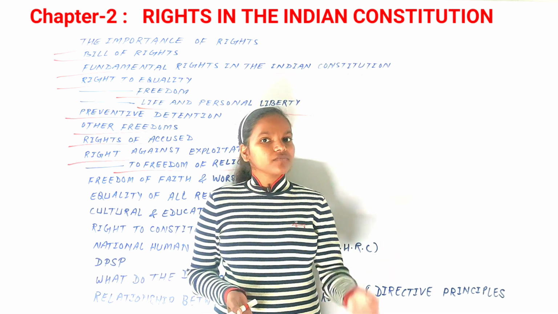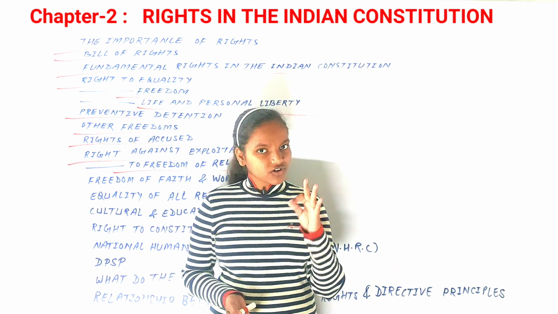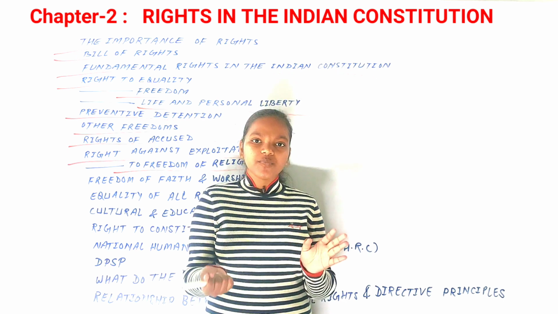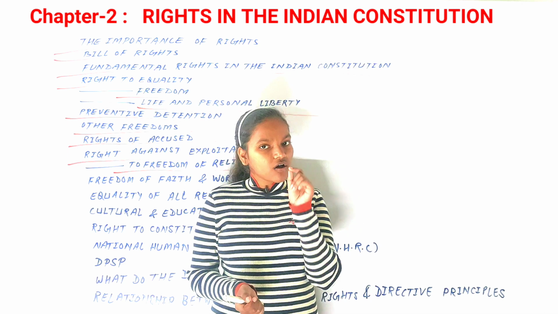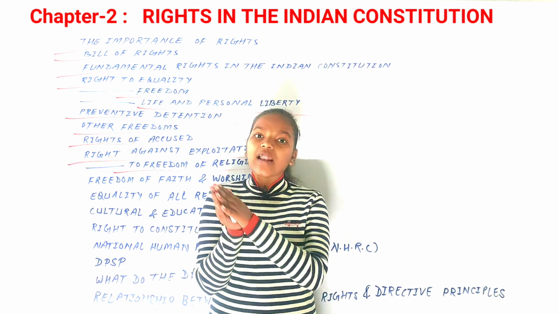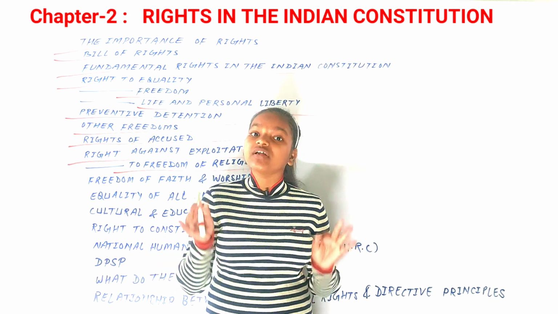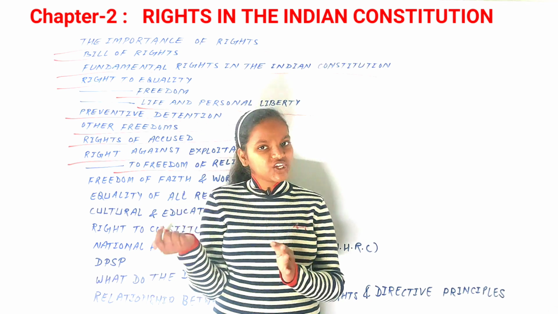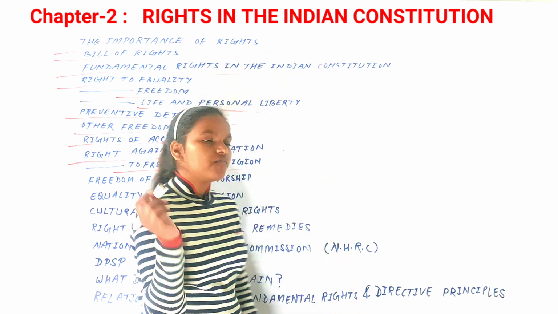So that is why in the Indian Constitution, we have the right to freedom of religion. Every person has the right to choose a religion of his or her choice, that is, to profess, propagate and practice any religion in our country. That is the main line. So we have a lot of rights for the freedom of religion as well. Let us talk about them one by one.